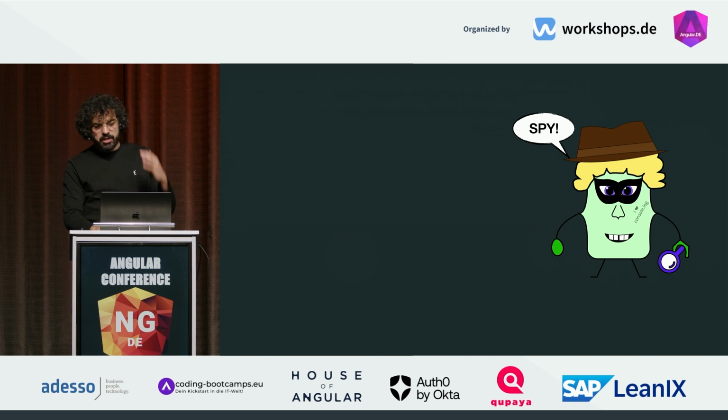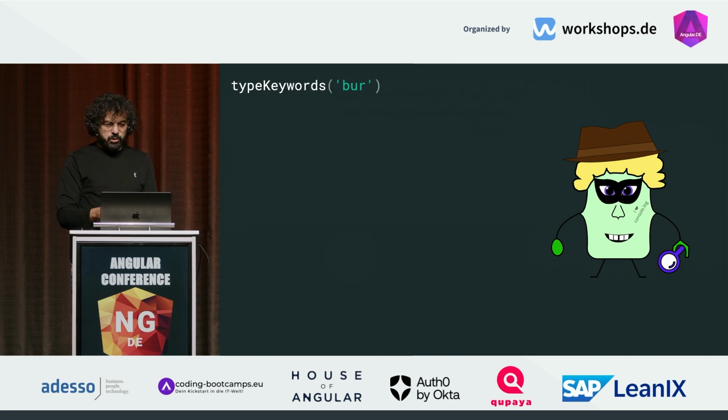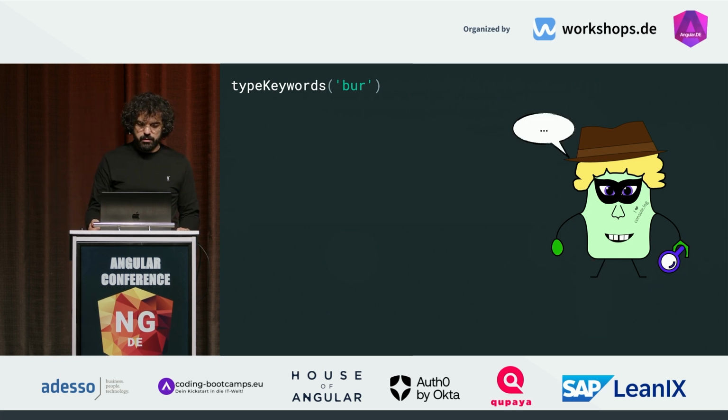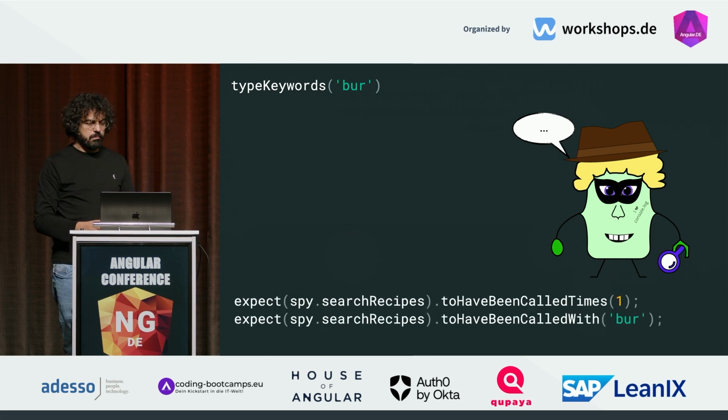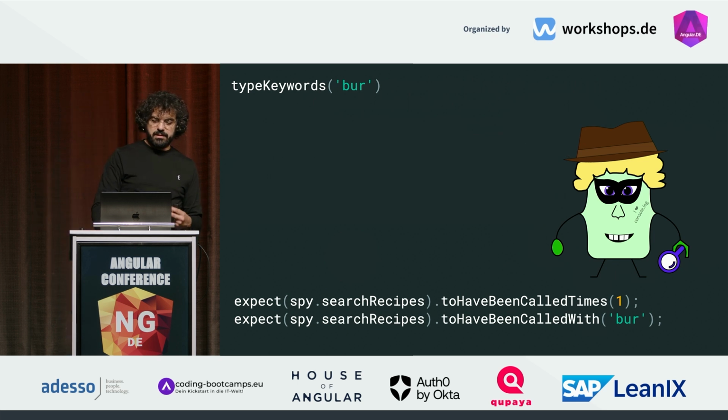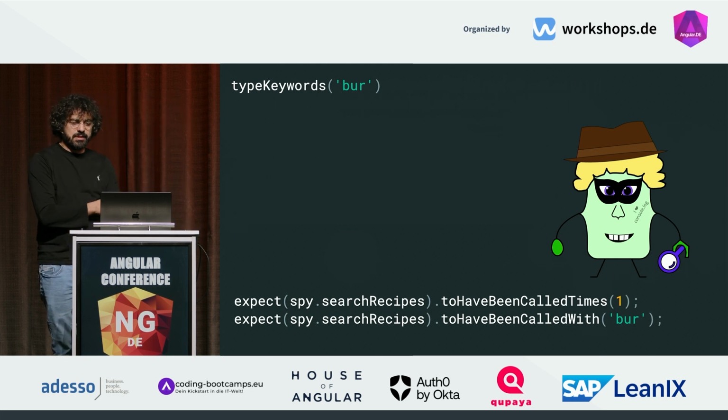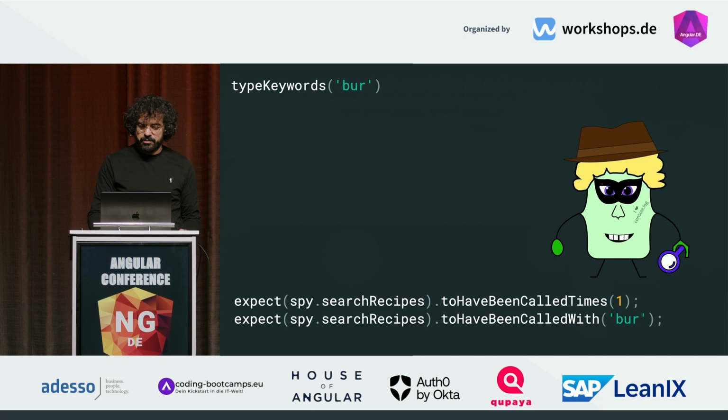Let's go. So I'm going to type the keywords and BUR, and it should display only the burger. Hey, your turn. Should I repeat, or can we bring something to drink? Okay. Do you need anything else? No, I'm fine. I'm just keeping note of everything the component says to me so that we can check later if the component is not making any mistakes.